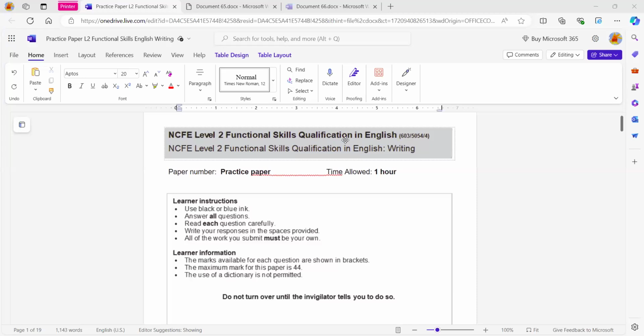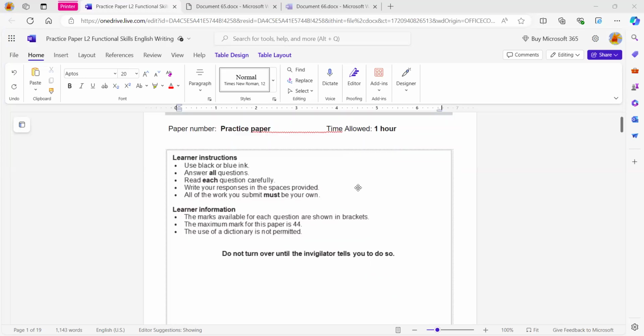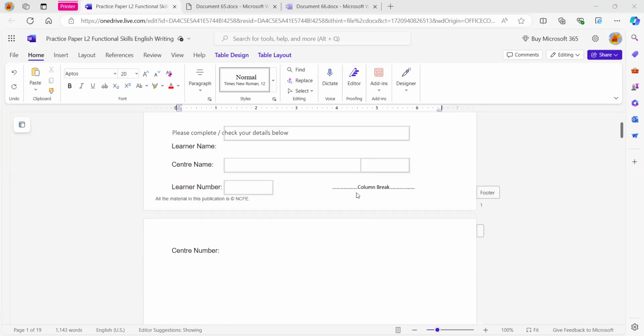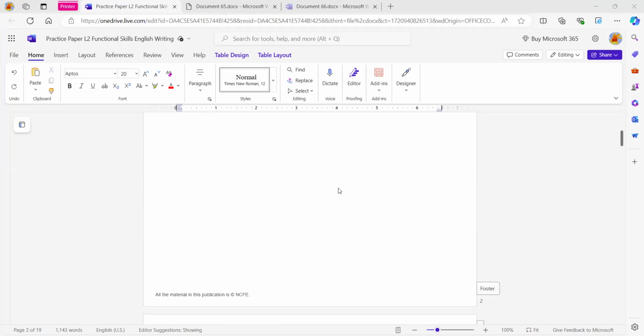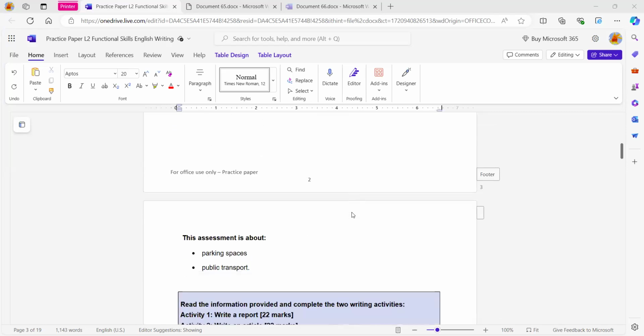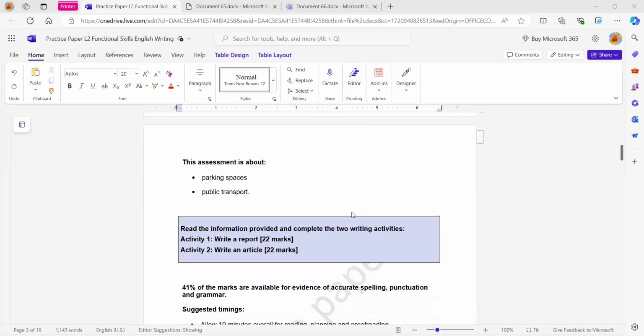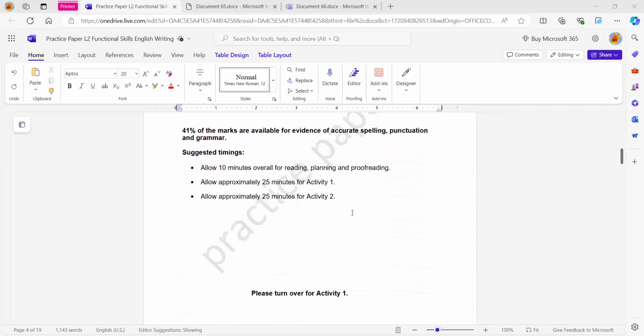So you should be able to see the paper on the screen. Again, just a reminder that when you take your test, you will be using the online version of the test. So it looks slightly different, but the questions will be exactly the same questions they would be if you were taking the paper test. They won't be these questions we're doing today, obviously. These are just practice questions.